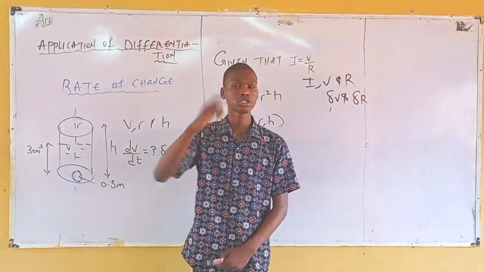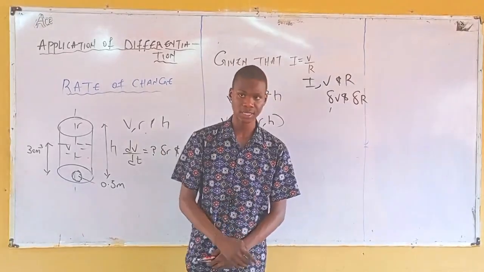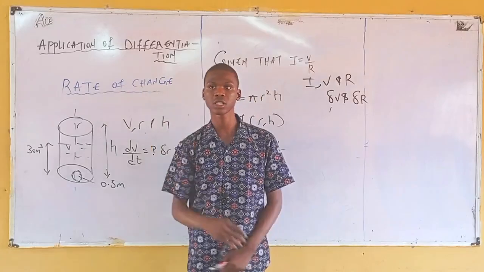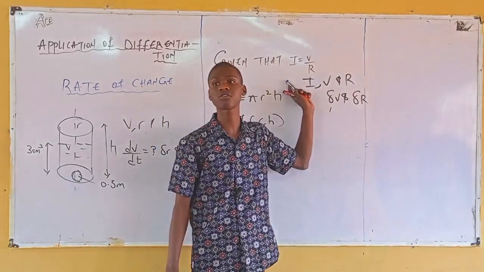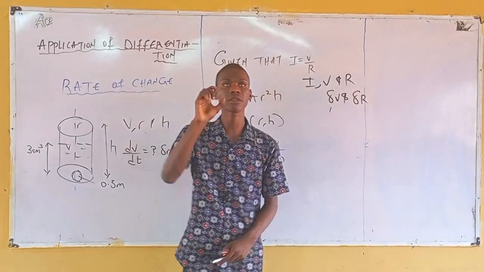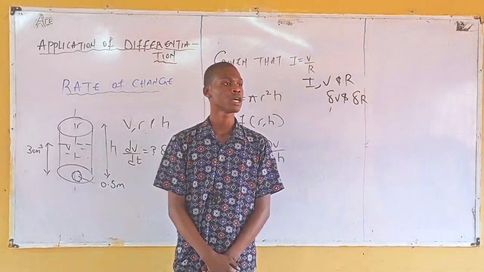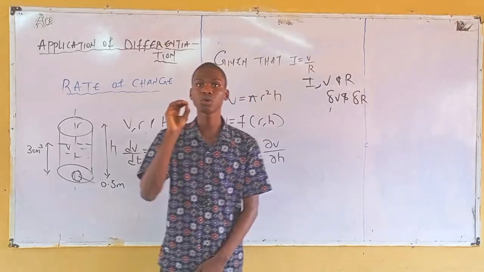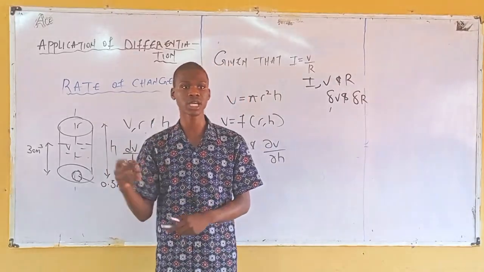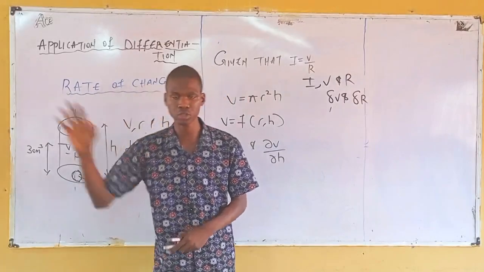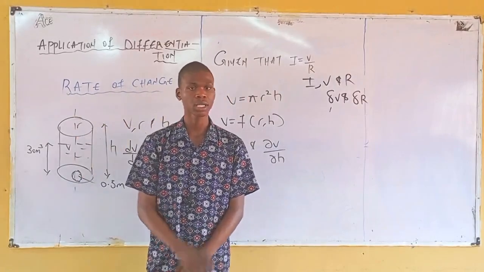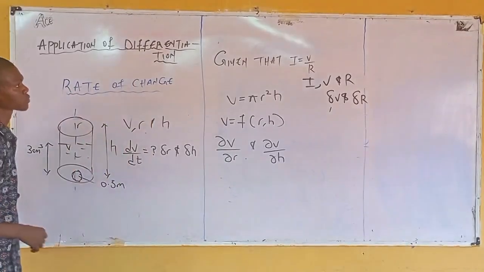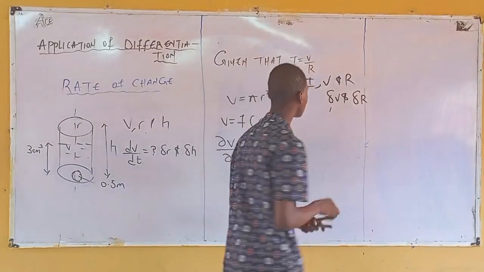I said your first thing first, bring out a formula for the rate of change. In this case, I'm looking for the rate of change of I. So bring out the formula for the rate of change of I. By the time you know that formula, it is that formula you work with. Then you know the unknowns that you have to get. Then after knowing them, you substitute. Hope you are getting me. Now this is how it works. From here, with what I've explained, let's solve this equation.